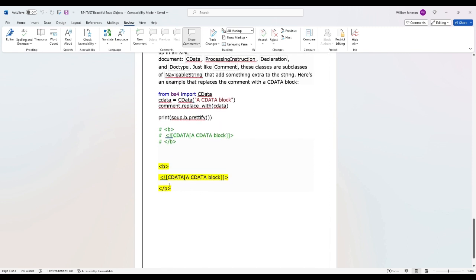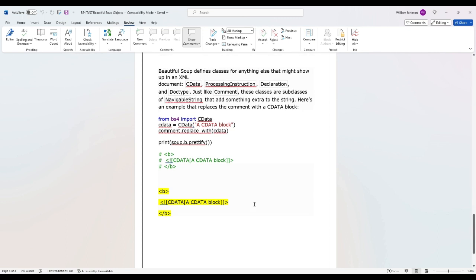Anyway, the point is that we just changed the value of the string in the B tag like we did earlier. I hope that didn't confuse you. If so, just pause the video, look at the text, and maybe you'll be able to figure it out. And with that, let's go ahead and move on to the code.